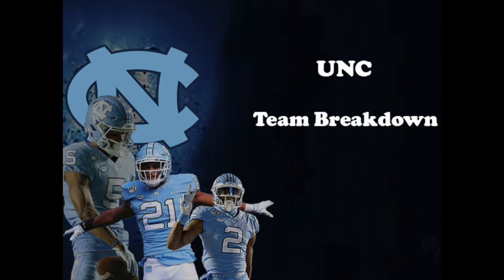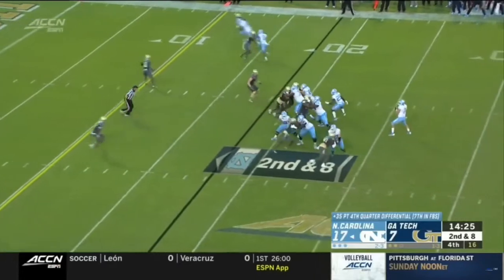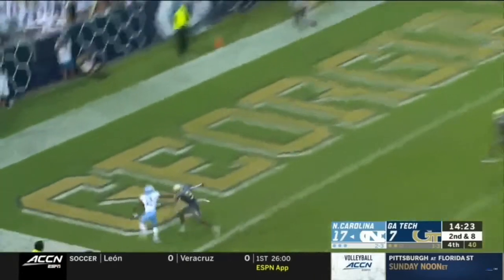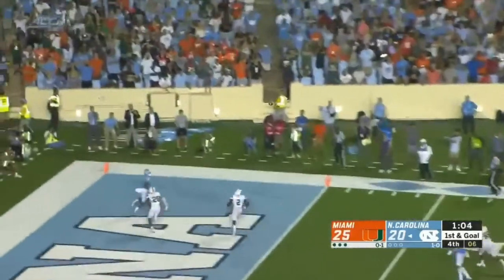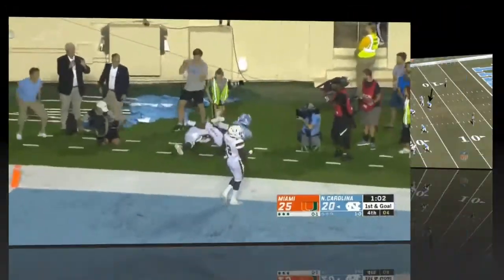for an ACC title. The players we're going to feature in this breakdown include Sam Howell, Michael Carter, Javonte Williams, Dyami Brown, Dazz Newsome, and Chazz Surratt. Surratt was the lone Tar Heel on the All-ACC first team last season. While Newsome landed on the second team, Howell, Carter, and Brown all were tabbed third team, and Williams finished as an honorable mention performer. Let's dive into the film now.